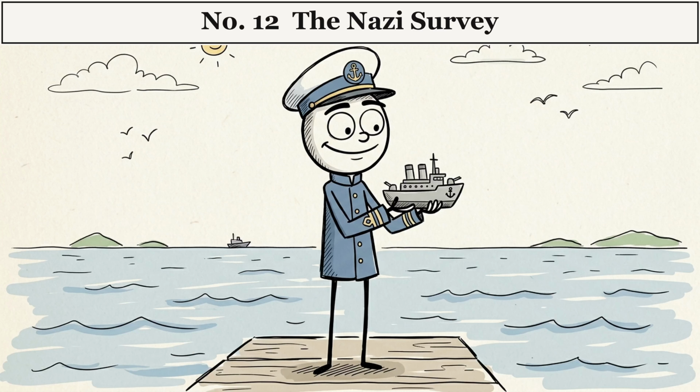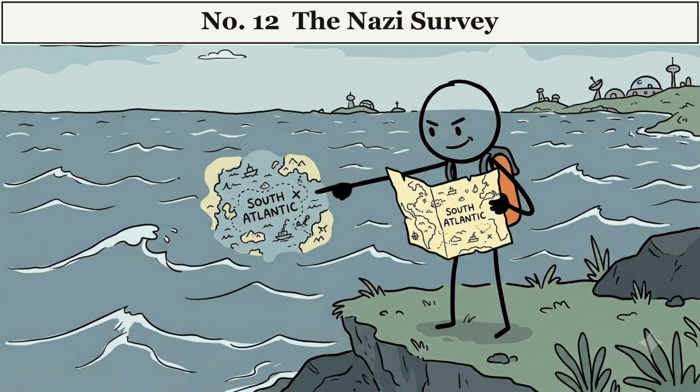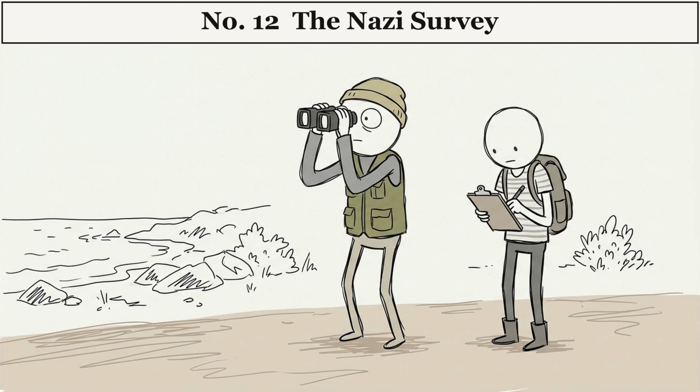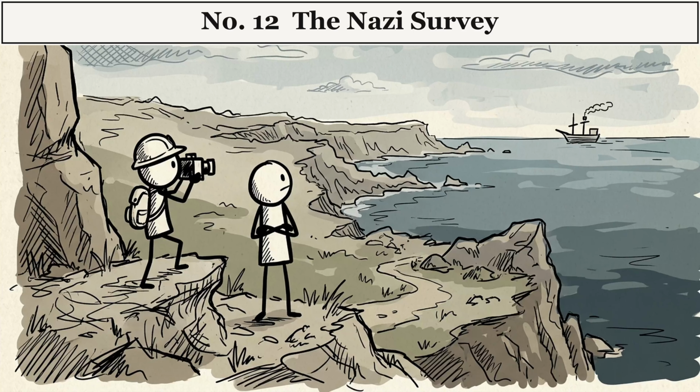Richer was born in 1879. He was a naval officer and pilot. When this voyage began, he was not hunting ruins under the ice. He was running a practical operation at the edge of the map. Germany wanted reach in the South Atlantic and Southern Ocean. Norway was already active along that coast through whaling and exploration, and the German plan had reached the Norwegian geologist Adolf Hoel before the expedition arrived. By the time Schwabenland turned south, this was not a blank white void. It was a contested coastline, and cameras were coming.